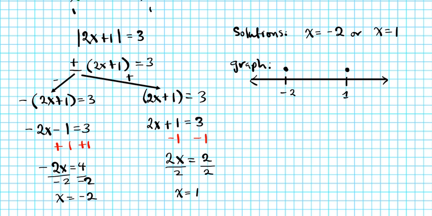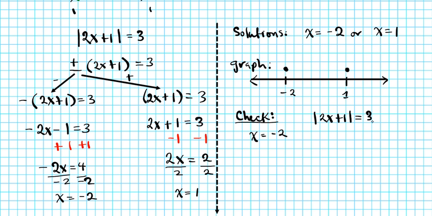Now let's check to see if our answer is actually correct. So how do we check? All we do is plug in the two values into the original equation and see if it's true or false. So let's do a check. We're going to start with the smaller result, which is x equals negative 2. The question is, if I plug this into the original equation, 2x plus 1 equals 3, do I get a true statement? I'm going to plug this in there, work it out, and see if it works out or not.